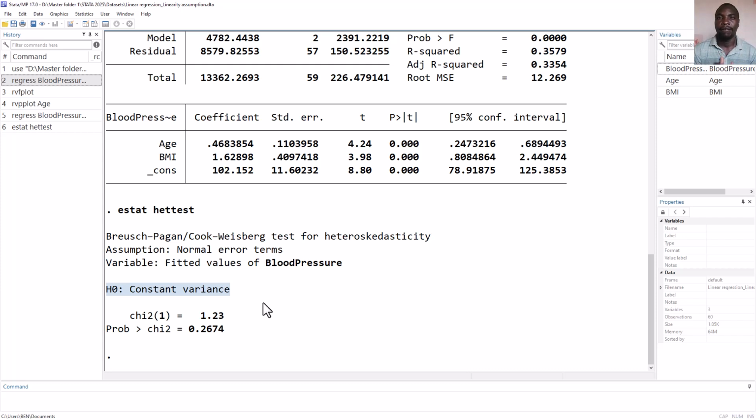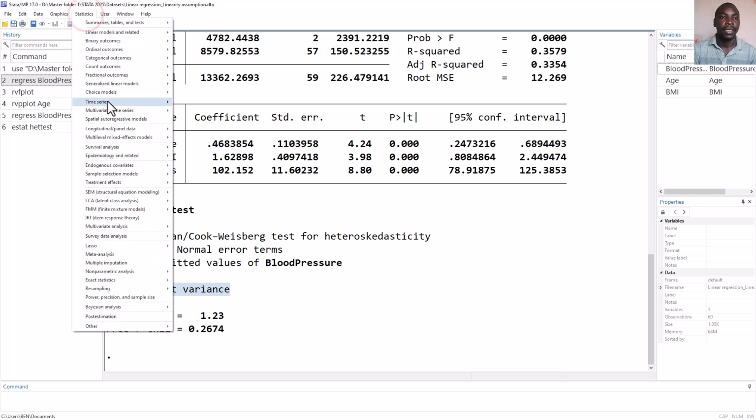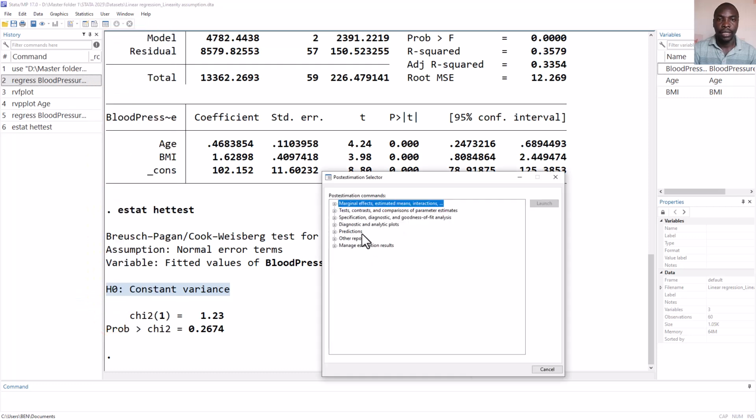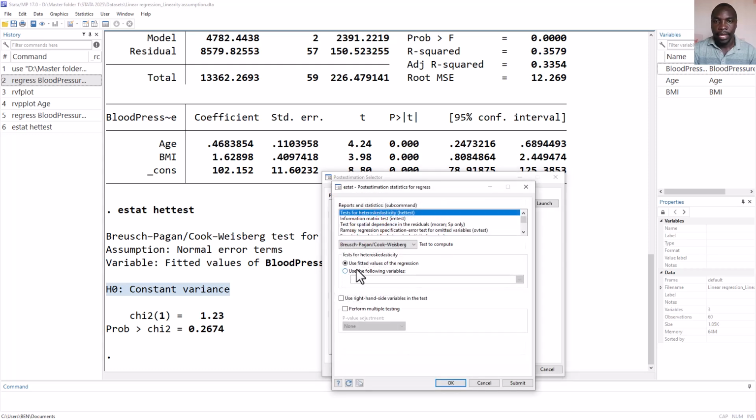However, if you have some variables for which you could not determine from the graphs whether they passed the assumption or not, you could still run the same test for those particular variables by going to statistics, still post estimation, and specification. We are testing for heteroskedasticity here, and then instead of using fitted values of the regression, this time we are testing for a single variable.